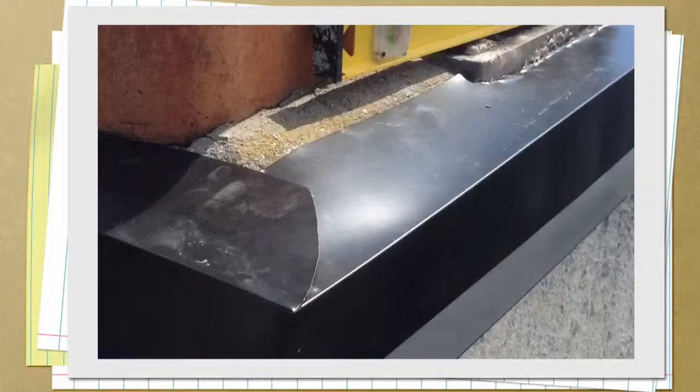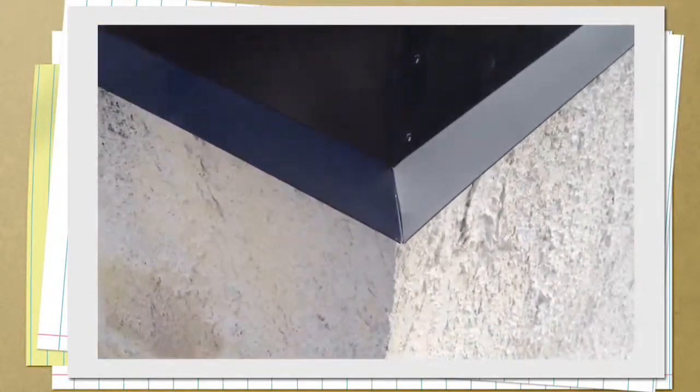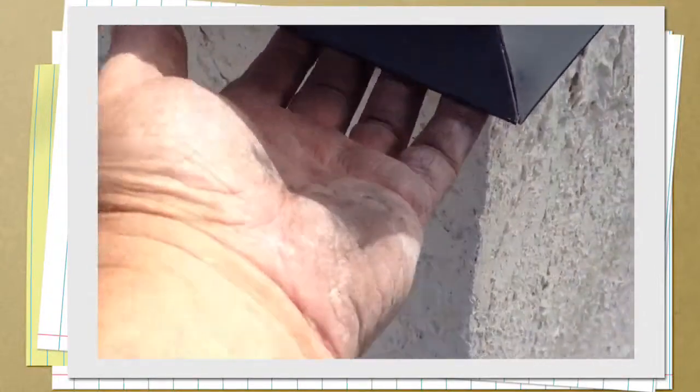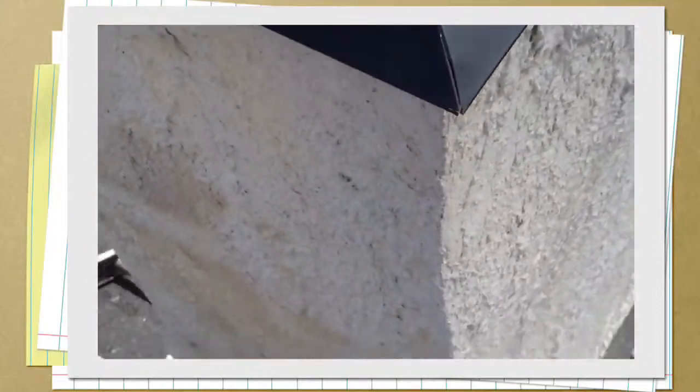We're putting a nice big wide drip edge on this stucco chimney. Need to get it out quite a ways here so it'll drip past that, with all these humps and bumps in it.